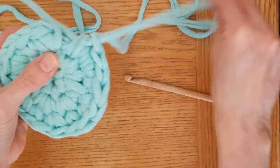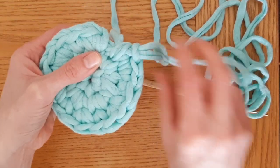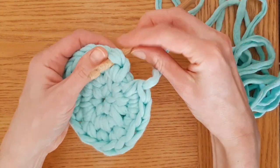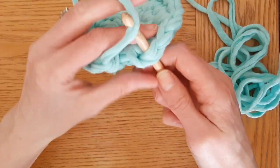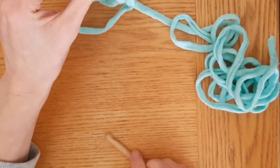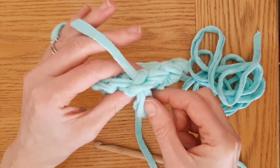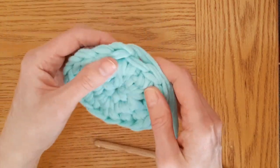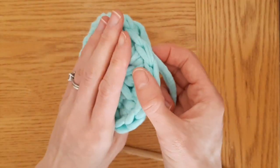Now we're going to pull the yarn the whole way through that last stitch. And once it's through, we're going to insert the hook from back to front again, and then pull that yarn all the way through to the back. But instead of leaving a loop, we're going to just keep pulling the whole length of yarn all the way through. Now around to the front again, and you can see we're nearly there. We have that yarn pulled all the way through.